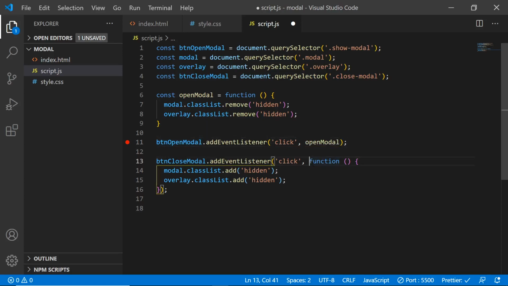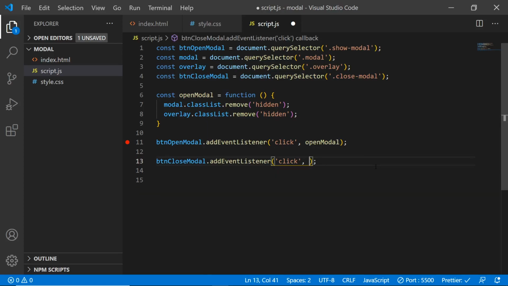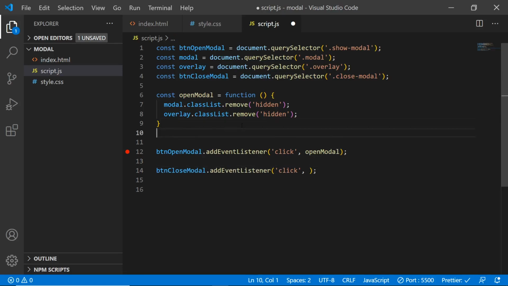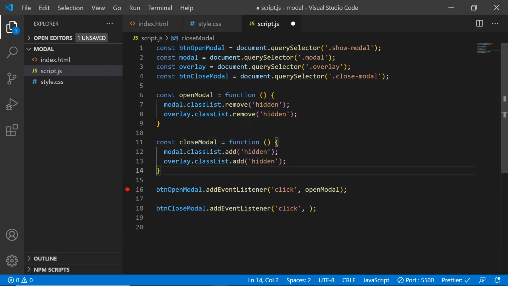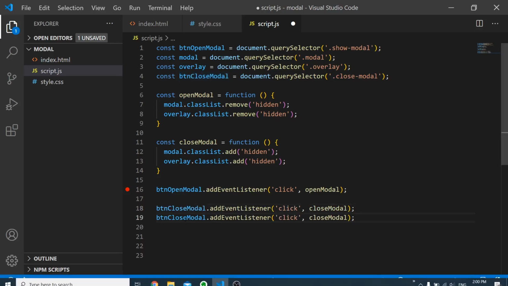I'll do the same thing for close, so it's more modular. I'll create another variable, call it closeModal, and paste the function. And now I can just pass this function to this event handler.